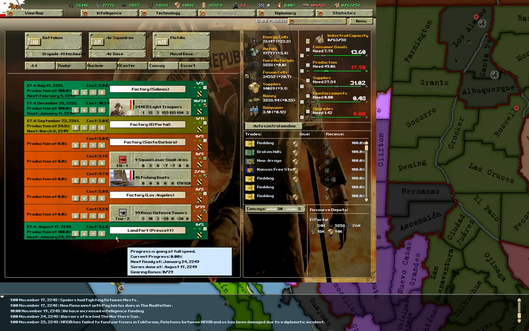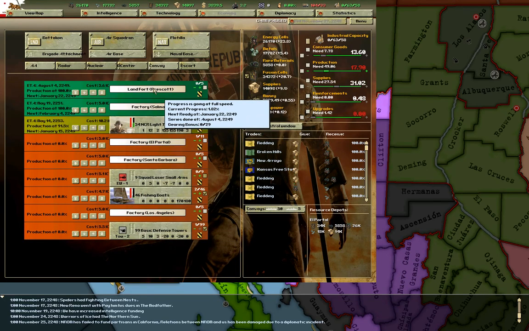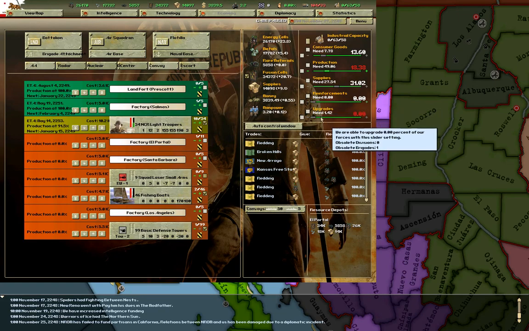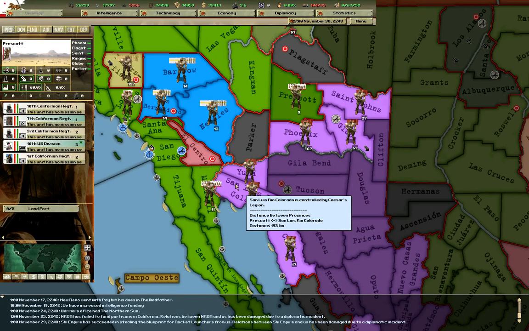So what we're gonna do is we are going to try to get some land forts done. Although, August the 4th next year for 1 land fort. Ugh. That is incredibly long time. But it's at least cheap.